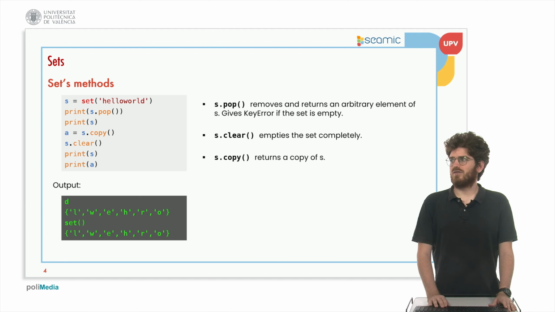It's very important to remember that because sets are objects, every time we assign a set to a new variable, we're not making a copy, we're referencing the same set. So if we create a set, for example, hello world, and then assign it to a new variable and delete one of the letters, for example, L, both sets would be affected because they are actually the same set. If instead we copy it, we can remove the elements from one of them. For example, we can clear the contents from S and then print both, and only S has been affected because A is a copy of S instead of just the same set.